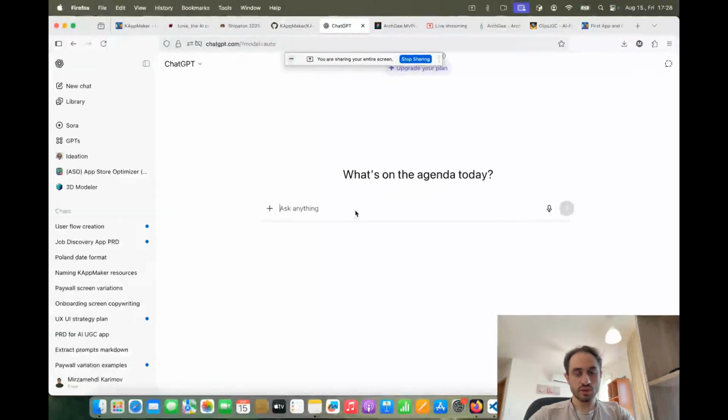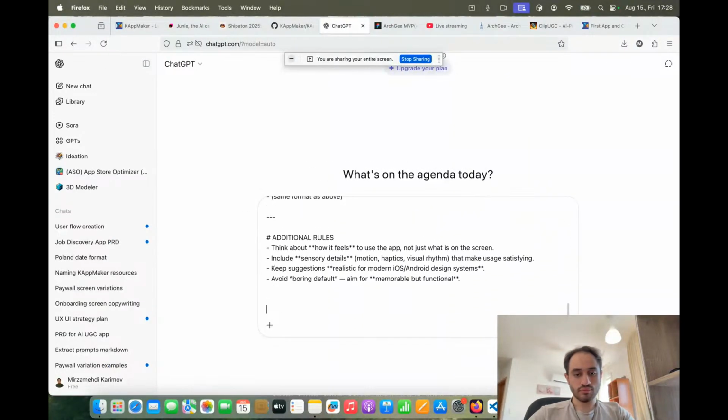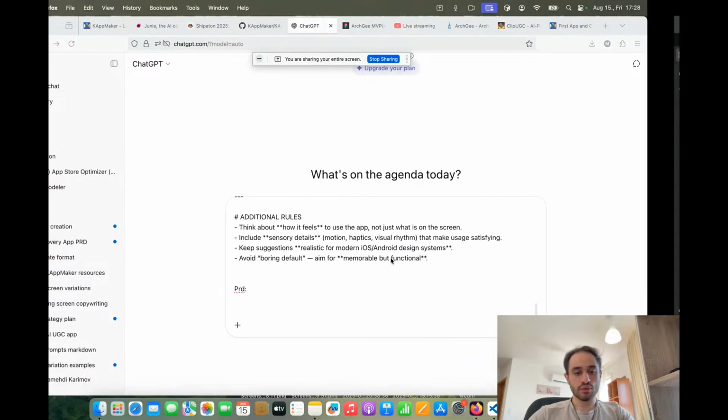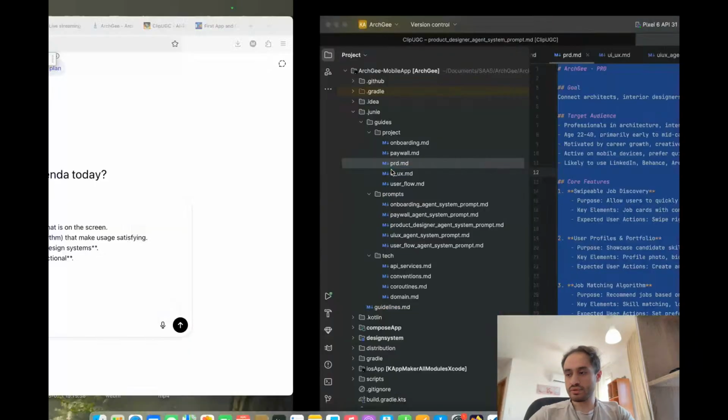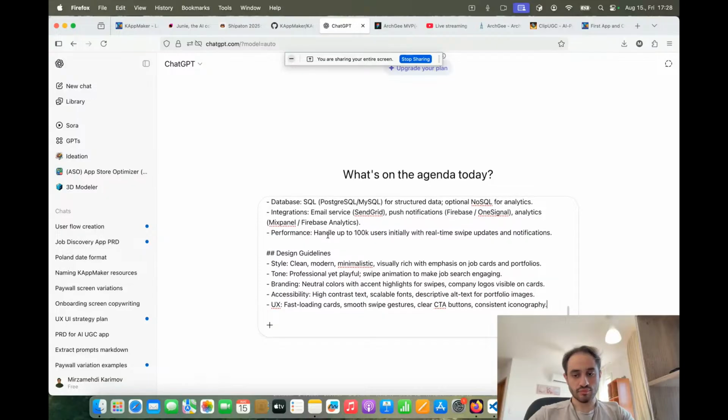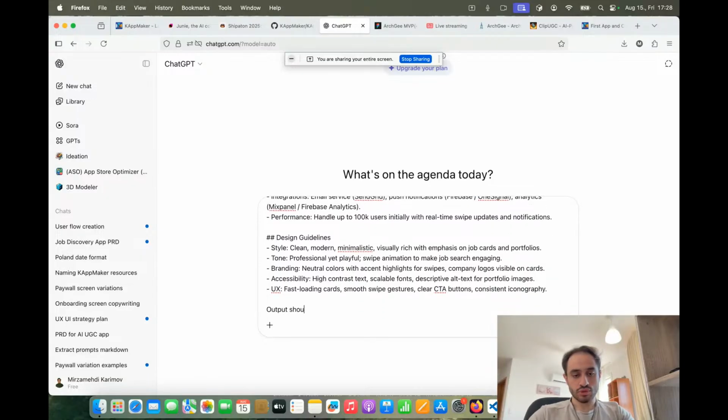X agent. The requirement document. We copy it in Markdown text format.